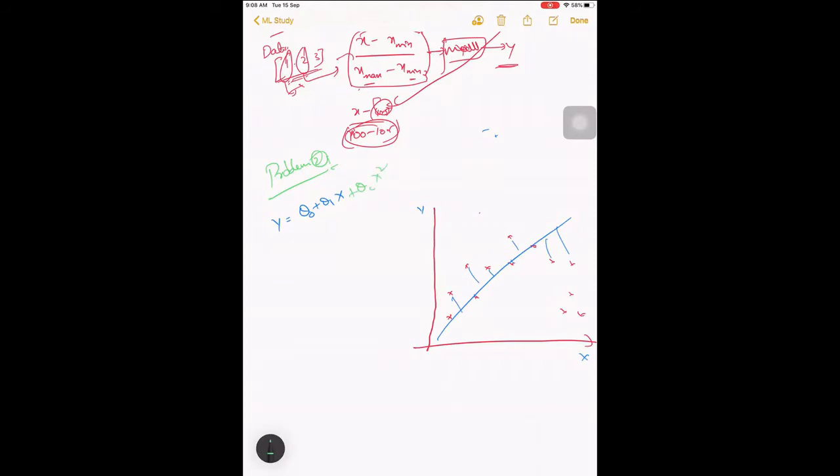The graph of y equal to x square, if you take it, will be like this or like this, right? With such a thing, you can get some curve like this. But still you get some minor errors. Comparatively it is better, with some better accuracy compared to the previous one.